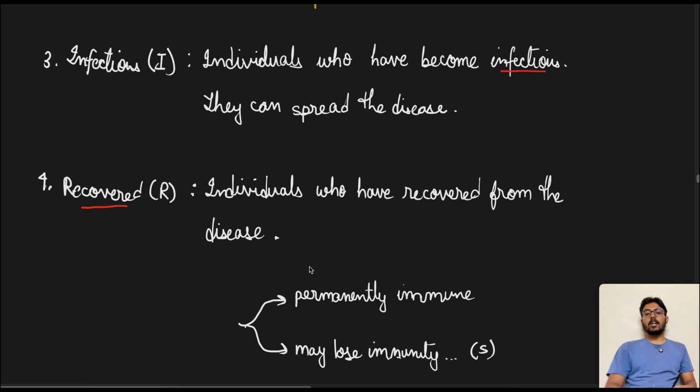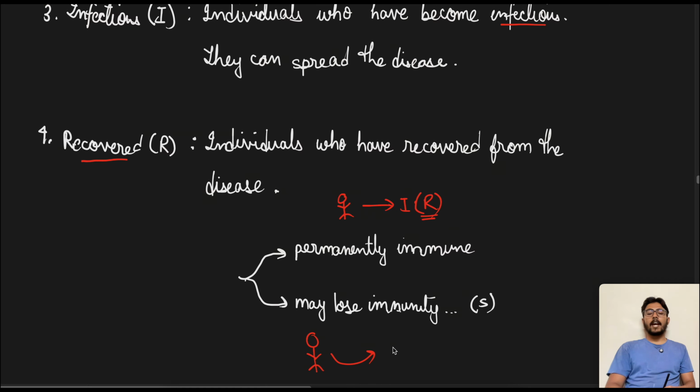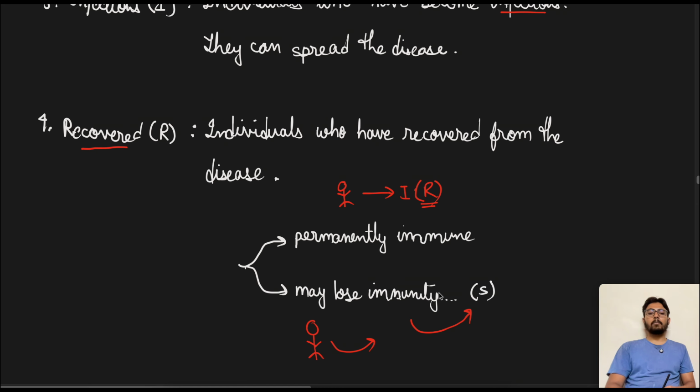So let's suppose person A developed the antibody for this disease and permanently became immune, right? He will never fall again into the susceptible criteria discussed above. He is now permanently recovered and will not fall into the cycle again. But suppose there is another person who somehow loses his immunity. Then if he is around the infectious people for this same disease, he falls again into the susceptible part of the population. So now we have understood the different components of this model.